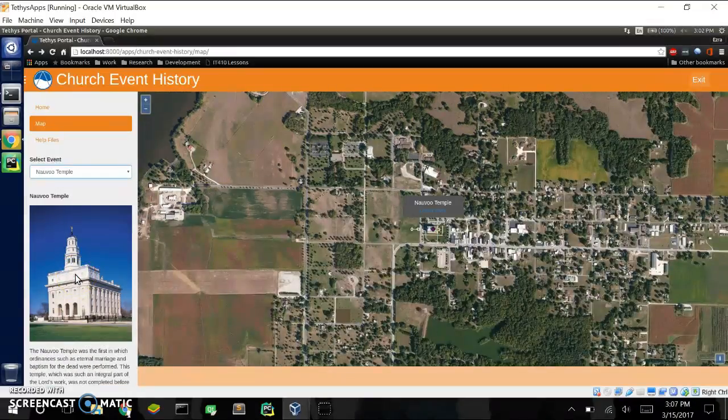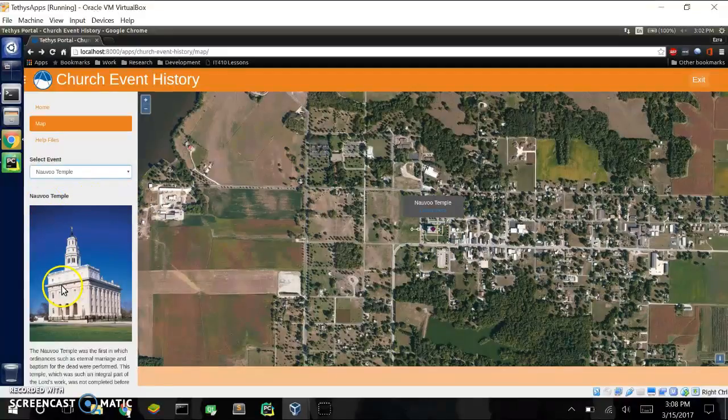When we click the Nauvoo Temple, the first thing that happens is we zoom to the location of the Nauvoo Temple, which can be seen at that purple dot. You can see the building and the shadow of the building over here. Each one of our locations allows us to zoom in quite a bit farther so that we can see a better layout of the land.